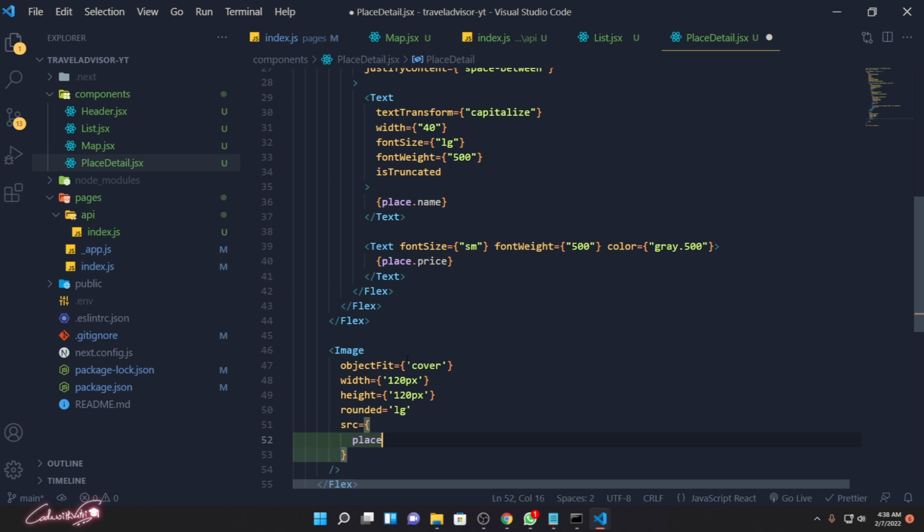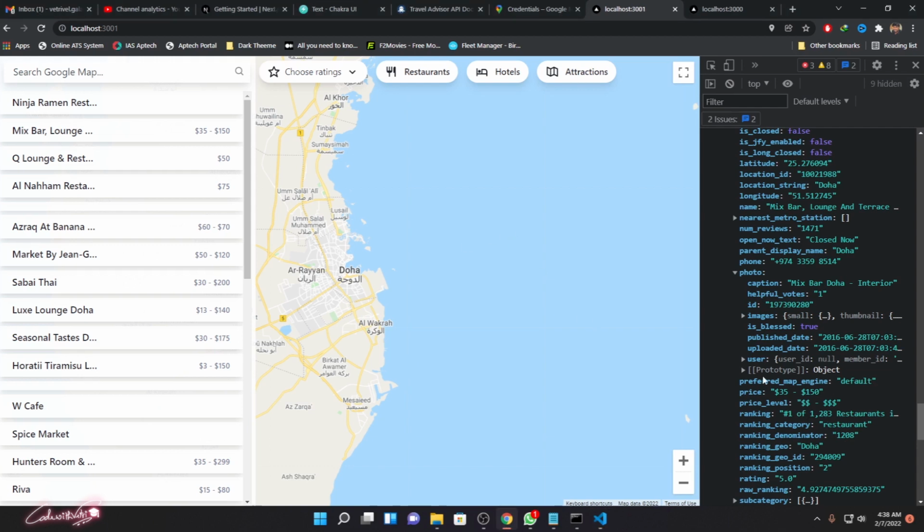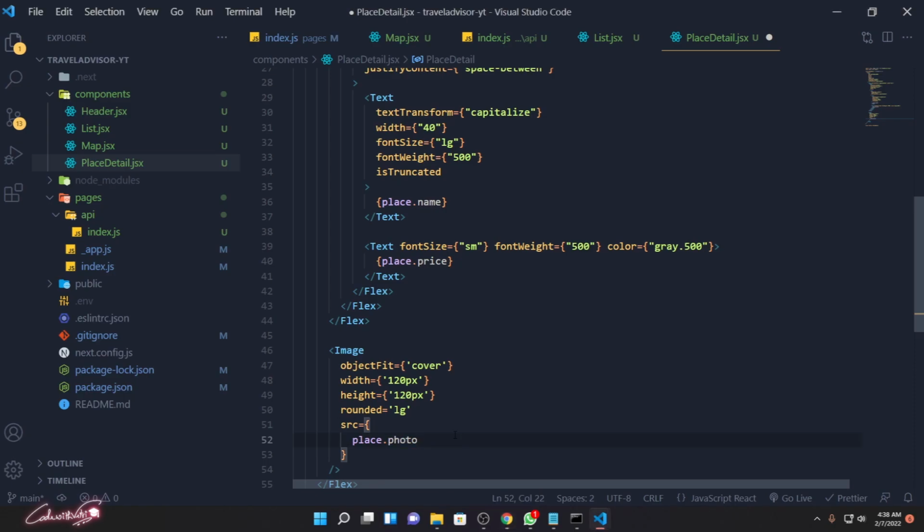So place, that means in a few cases a place doesn't have an image, right? We can't expect every restaurant to have its own image. So in some cases you might receive an empty result for a restaurant. In that case, you need to replace it with your placeholder image. Okay, so place dot photo, if that photo is available, let me go here and copy this, then display that photo URL.